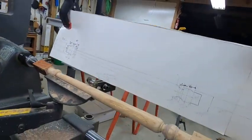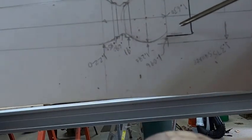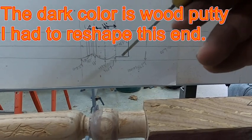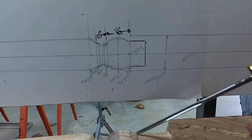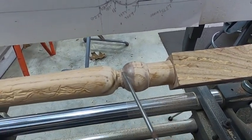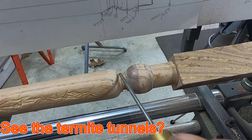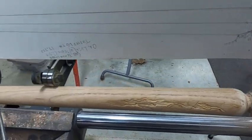This will be shortened. It's also going to be slightly smaller in diameter. Okay? This will be slightly smaller in diameter, and it'll be shortened, of course, cut off about here. The ball. Little shoulder down there. The cove. The shoulder. Okay? Comes up and around. And then this gets tapered all the way down to the end.